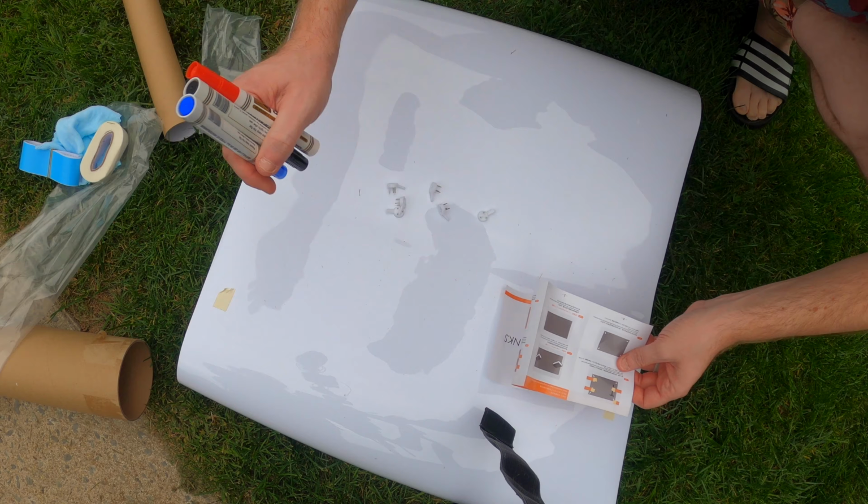We got two different saws over here that I'm gonna be using, and we're also gonna be using some pallet wood. I also have my wife standing by just in case there's an emergency. So here we go, let's do it. So let's see what we're working with. Inside this cylinder is this.